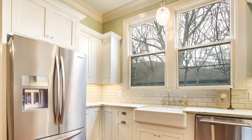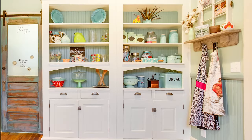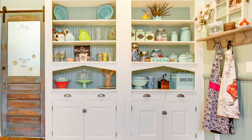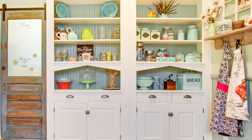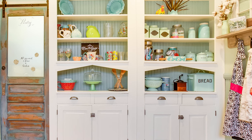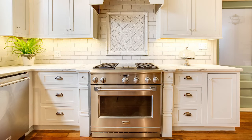Under cabinet lighting and an antique crystal chandelier, relocated from the foyer, brightens up the workspace. The existing hardwood floors had been painted, but when stripped revealed beautiful wood that was simply clear-coated. The original butler's pantry was stripped, sanded, and repainted, becoming the highlight of the room. Next to it, a vintage door was sanded, stained, and refreshed with frosted glass and barn door hardware to become the door for the walk-in pantry. New appliances with modern conveniences inside the cabinets, like pull-out spice legs on each side of the stove, double trash, roll-out shelves, and deep drawers make this functional kitchen a pleasure to work in.